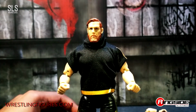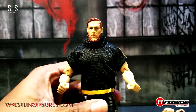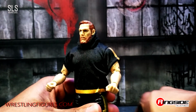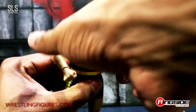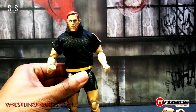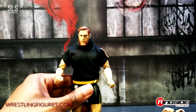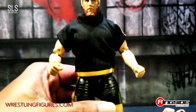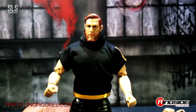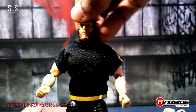But every figure has its plus and minuses on it, especially first time in the line. The black on the plastic, unfortunate accidents happen. We're only human. So, with that said, I would definitely get this in my collection and finish my collection of my Inner Circle. If I was collecting wrestling figures, which I am, and I have, and I did, and I'm not disappointed with that, at that $20 price point, that $25 price point, you're not gonna do it any better. You'd have to go get some of those crazy figs with the crazy articulations and whatnot.